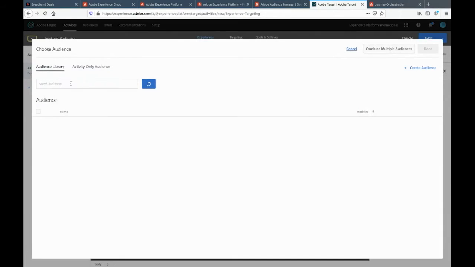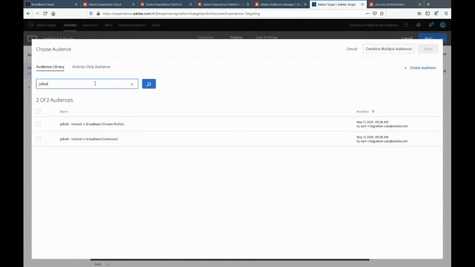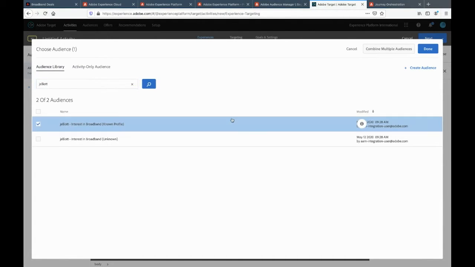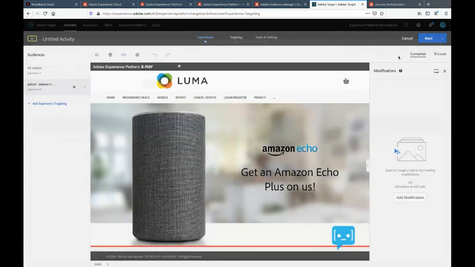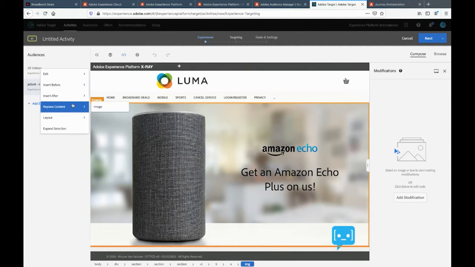So I can add experience targeting just here. In a couple of seconds time, you'll see all of those segments that are streamed through from platform. And here, maybe when they're logged in, when they authenticate onto the site, or if I know them as a customer, I'm going to personalize this banner and change the content based on the kind of messaging I want to put in front of them.